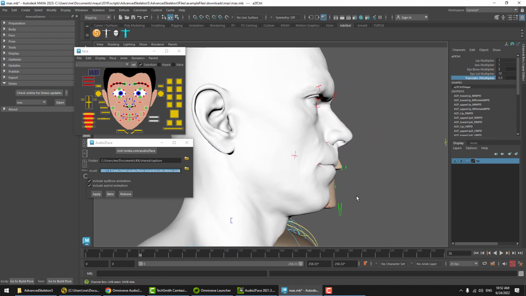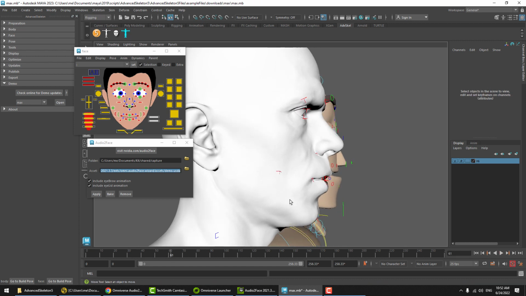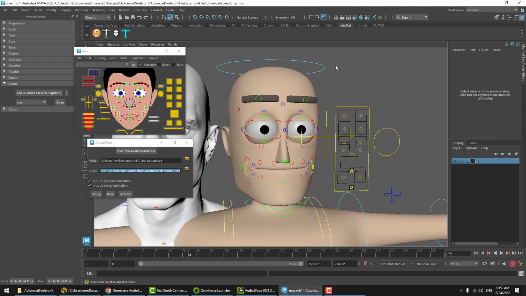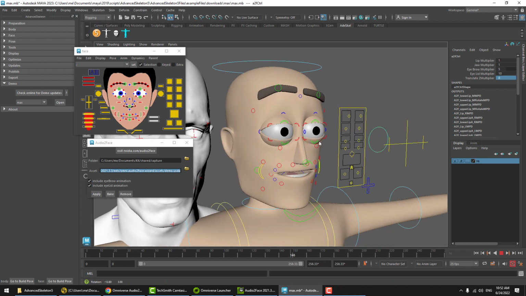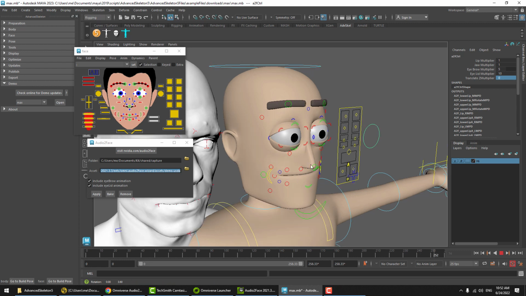Because we can see here that the solution coming from Audio2Face includes the controllers, mostly the jaw, moving in the Z axis. Now, depending on the style of your character, you might want to control the amount of Z axis motion. You can set it to zero, and it will make sure that none of the controllers are animated to move backwards and forwards in the scene.